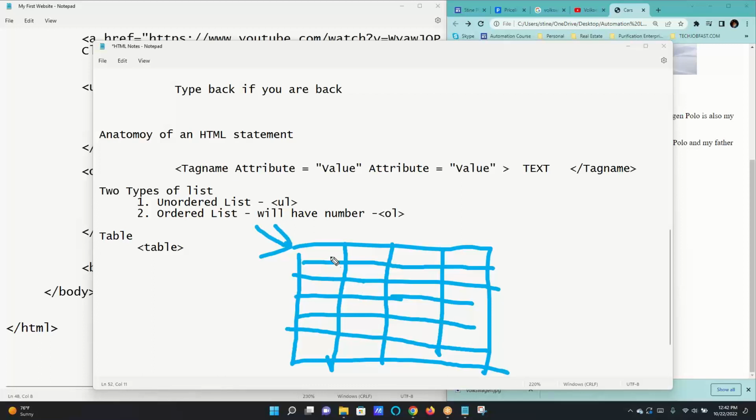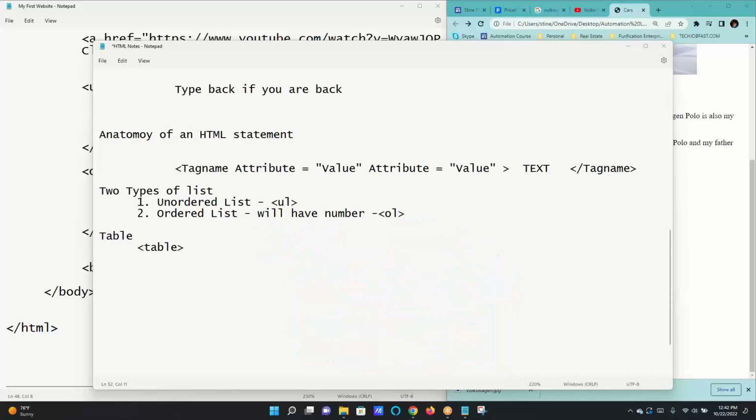You're going to see there's like data. All the data goes right here. These are data cells. But this is the column right here, the header part. So we're going to design it just like that. You're going to see these other tags. You're going to use the tag called TR, which stands for table row. Let me write it here.